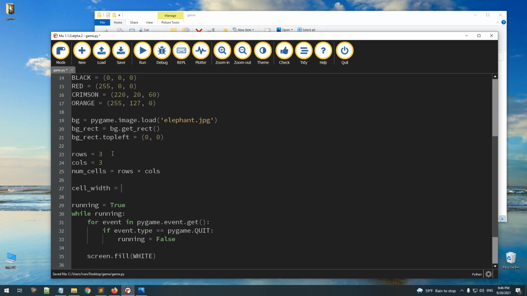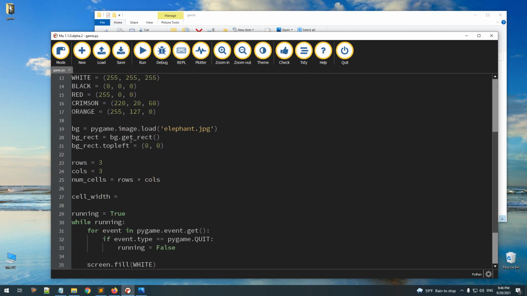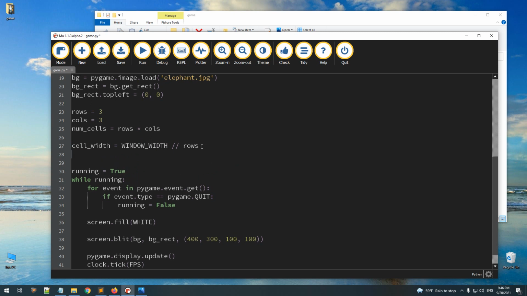So in order to determine the width of each piece, we need to take into account the width of the program. The width of the program is 880. So take the width and divide it by the rows. So 880 divided by 3. So each piece will be this wide. I'll do the same for the height.